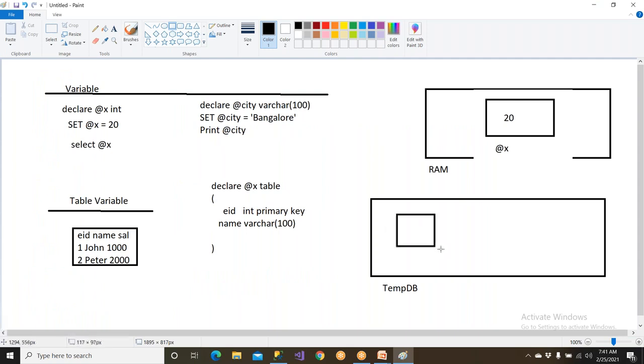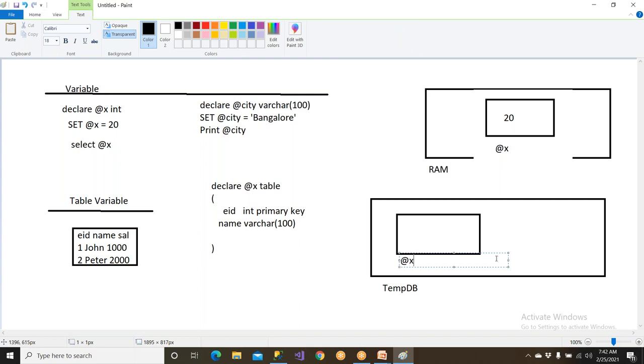So this is what a variable is. The variable name is called @x. Clear? And you have two columns, employee ID and employee name. Now you should be able to insert the data. How can we insert the data? Insert into @x values. Now see, just like a temporary table, one, let us say in single quotes, you will give Ram. So like this, you should be able to execute. Okay, you can have one more row also. How can we insert one more row? You should be able to have one more row like Peter.